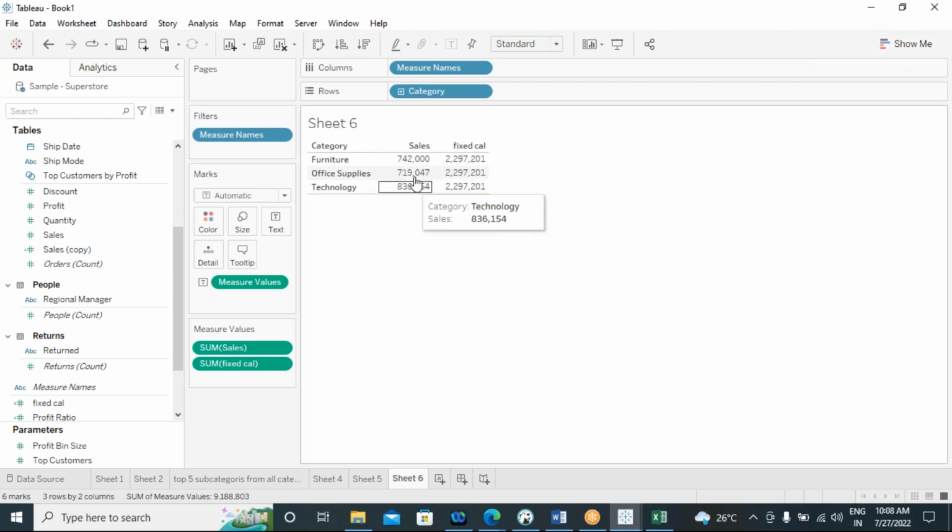Okay, are you getting this? So even different categories are there. If sum of sales can be split into that, each furniture-wise sales how much, office supplies-wise sales how much, technology-wise sales how much. Whereas if I write a fixed calculation, it cannot be aggregated by the categories which we have. It will show the total value of it.